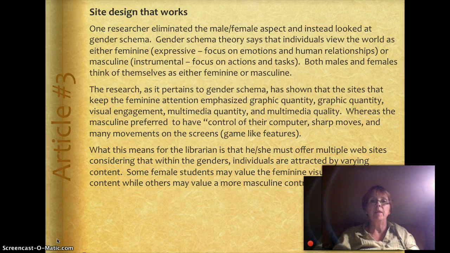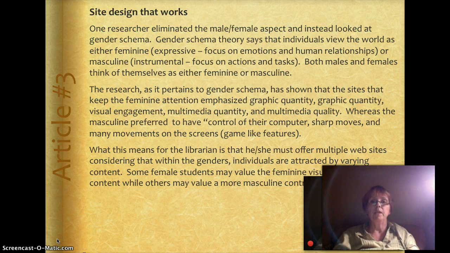One researcher eliminated the male-female aspect and instead looked at gender schema. Gender schema theory says that individuals view the world as either feminine, expressive, focusing on emotions and human relationships, or masculine, instrumental, focusing on actions and tasks. Both males and females think of themselves as either feminine or masculine.